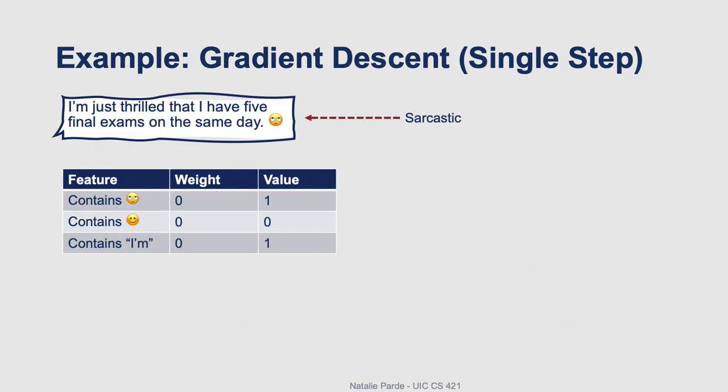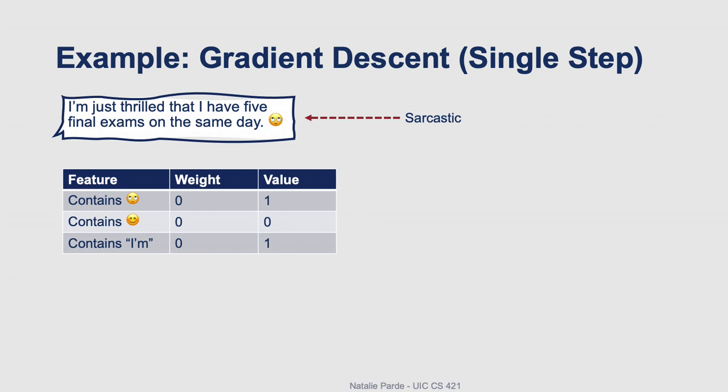We can work through an example to see how a single step of gradient descent works in practice. So here we again have this same example we've been following for this module. If you're watching these videos out of order, you may want to go back and review the videos covering a basic logistic regression classifier and cross-entropy loss. But basically, we have an instance that we know is stochastic, and we have a feature vector where we've extracted features for the instance.